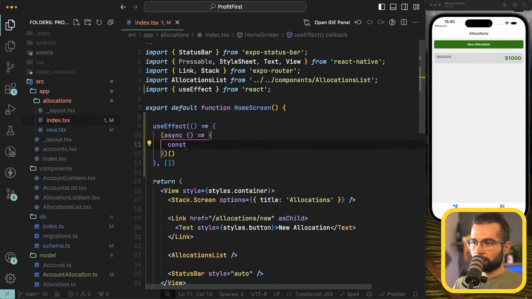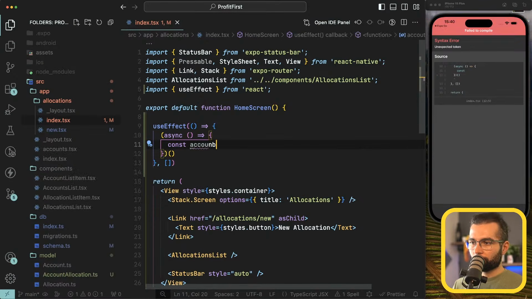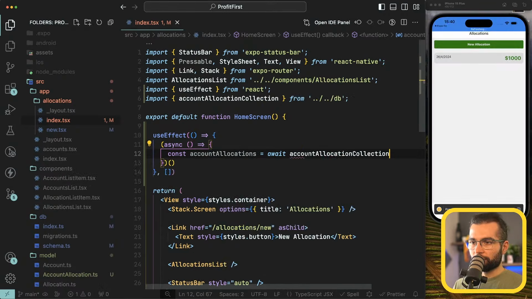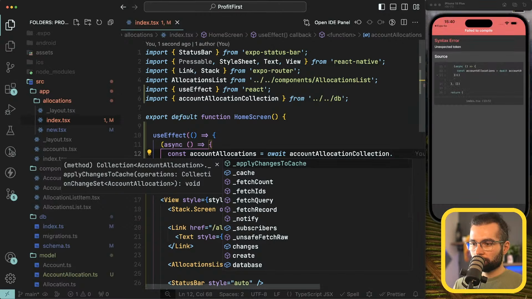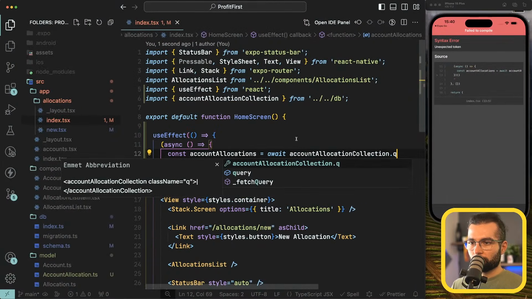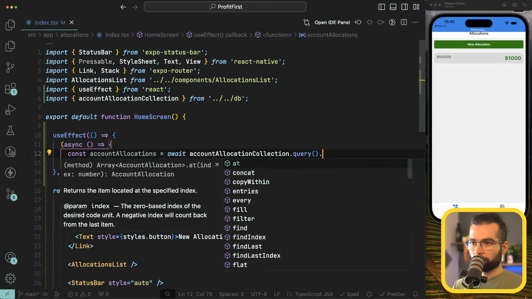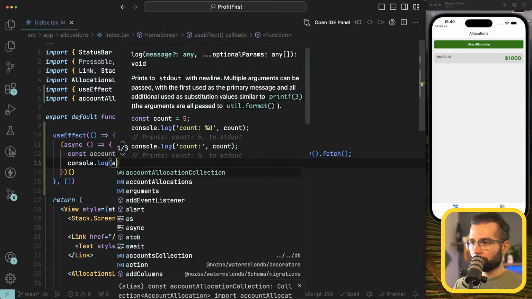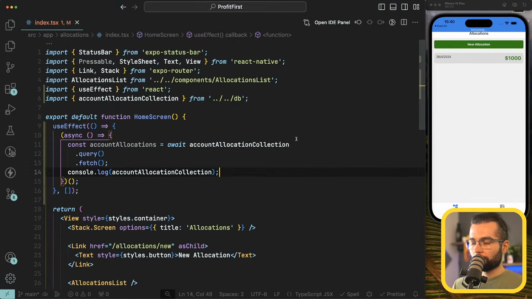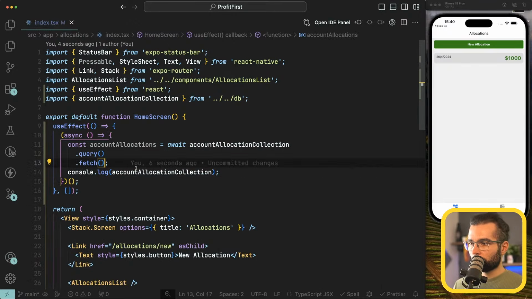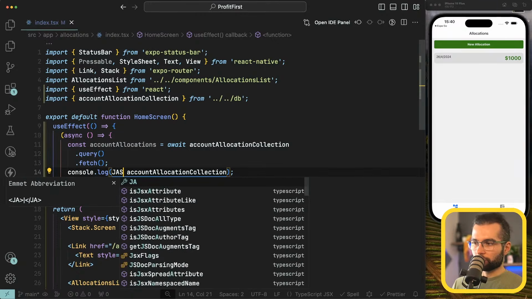So const account allocations equal await account allocations collection dot query dot fetch, and let's do console log account allocation collection. If I do that, maybe I will be able to do a JSON stringify? I think I was not able to do it previous time.